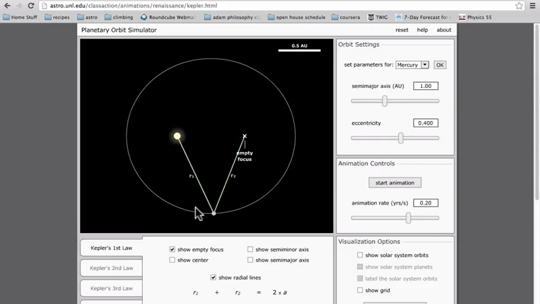So this is what an ellipse is, and Kepler's first law says the orbits of all planets are ellipses such that one of the focal points is in fact the sun. What's in the other focal point? Well, the simulation here gives you a hint. The other focus is the empty focus. There's nothing there. It has no physical significance. It's just a point in space. It's not even the same for all the planets. So the empty focus of Mercury's orbit is nowhere near the empty focus of Venus's orbit, but they both share one focal point, and that is where the sun is.